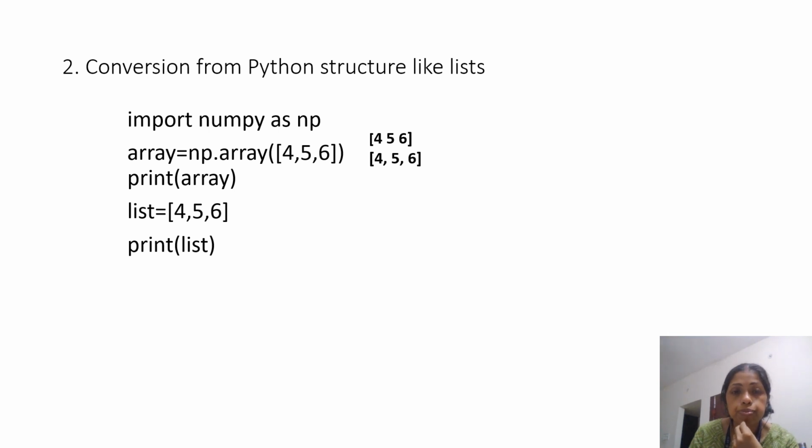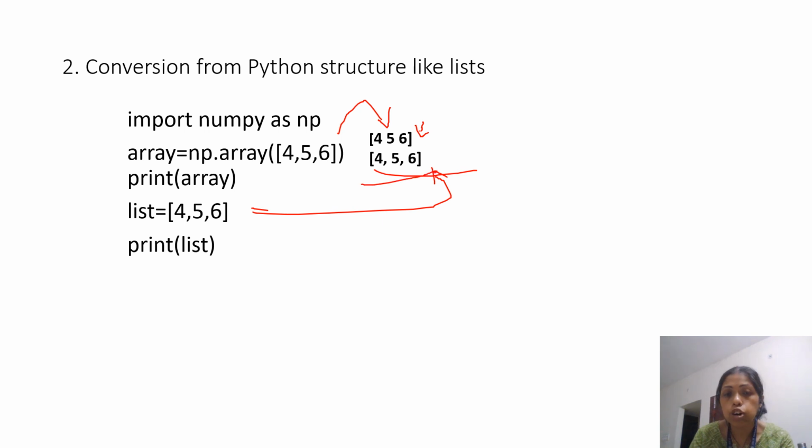Now, here you can see the difference between how you create a list and an array. When you create a list, list is equal to 4, 5, 6, and you press enter, you get this value. It's in list format, with commas in between the three values. If you write array is equal to np dot array within brackets 4, 5, 6, it will display like this, 4, 5, 6. That means we can do arithmetic operations here, whereas we cannot do arithmetic operations in the case of a list. But for generating the array, we need to call the np package.